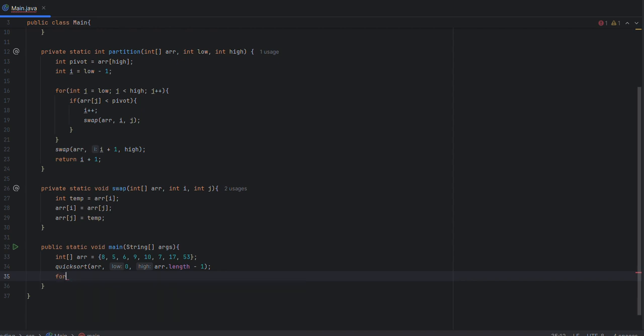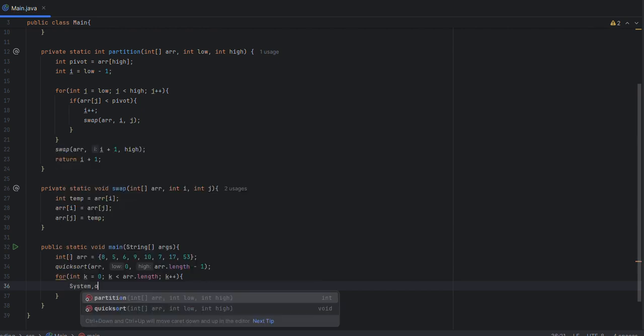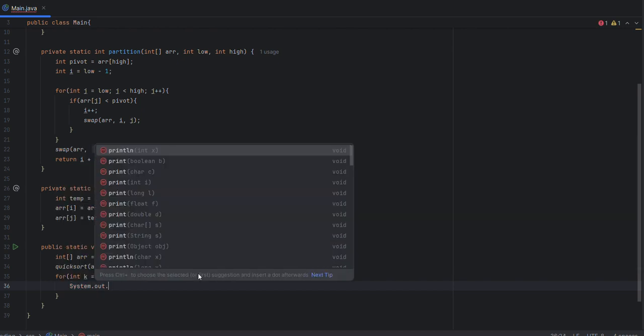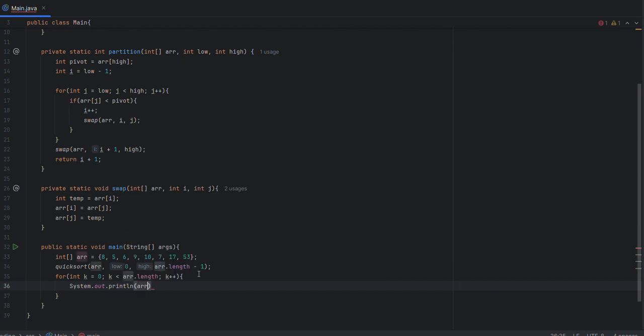We can just do a for loop, int k equals 0, k increments. So this is our printing method.